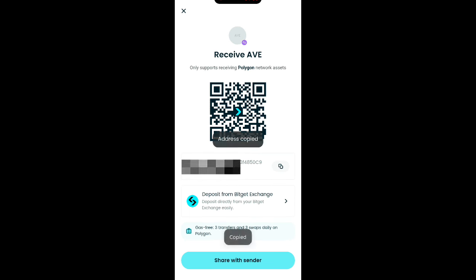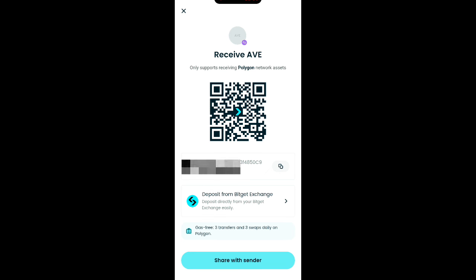Now that we have copied my own unique address, what are we going to do? We are now going to move back to our Bitgate wallet, to our Aveum Network platform. This is how you place your withdrawal. Please take note. Do you understand? This is the wallet you are using to receive, your own personal unique wallet. Now I will go back to the app and continue. I have copied my address.